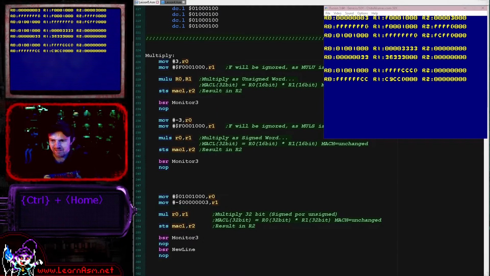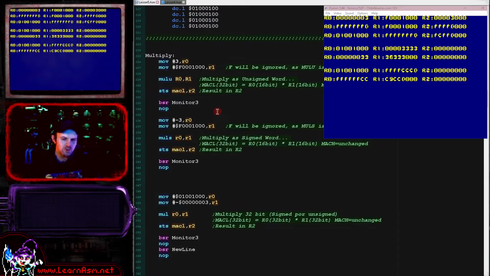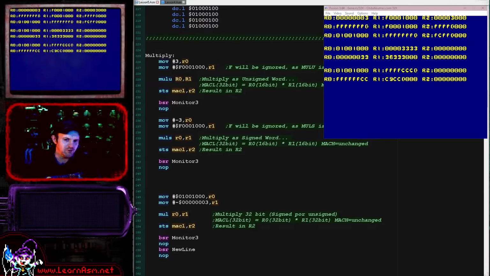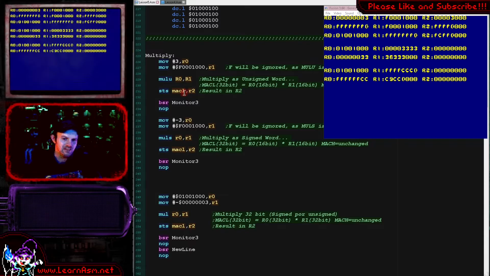The other interesting thing about the SuperH, and this is a bit more common in the RISC world, is that we actually have some special registers. So when we perform a multiply, we don't get the result back in one of our normal general purpose registers. They go into special registers, MACH and MACL. MACL is the low part for 32-bit results, and MACH is the high part for 64-bit results, and MACH and MACL combined, of course. So we may need to use those, and we can use the STS command to get the value from one of these special registers into one of our boring old normal registers. So that's what we can do.